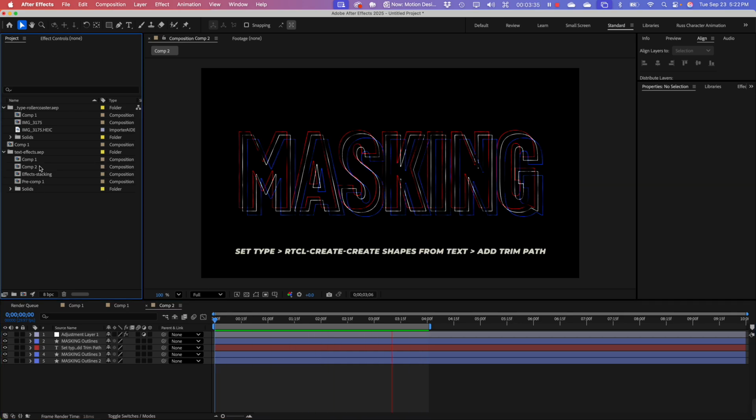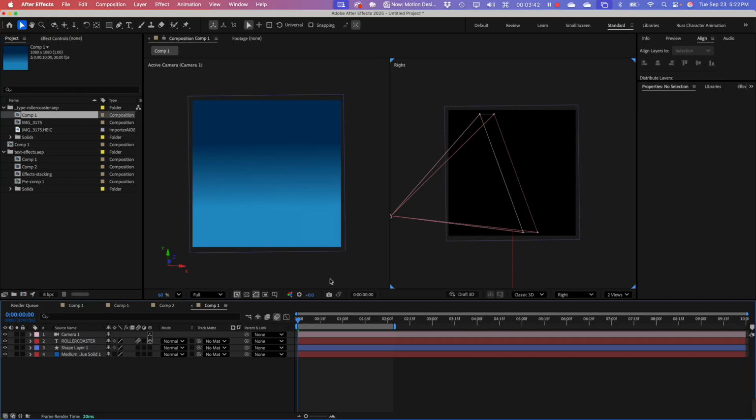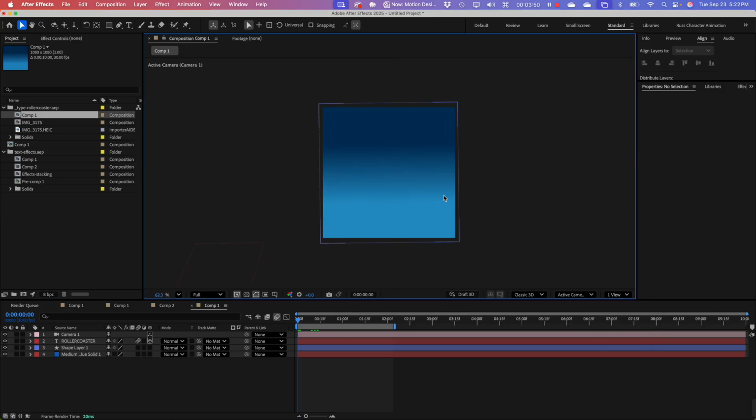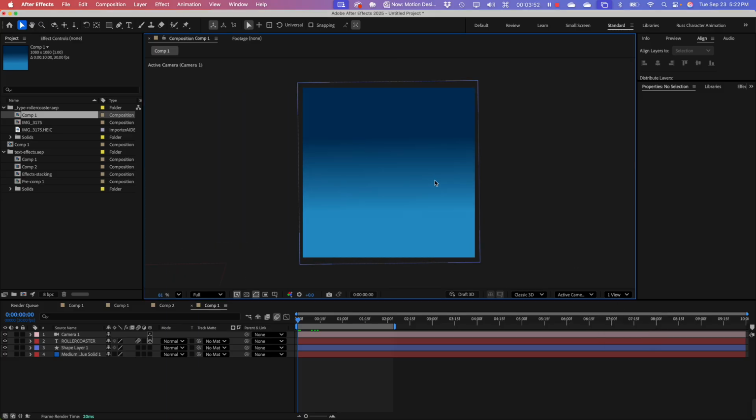And then the last one that I had done actually introduces a 3D camera, and let's go back to one view on this one. When it plays through, it's type that falls in like a roller coaster kind of a thing. And these all use type effectors.